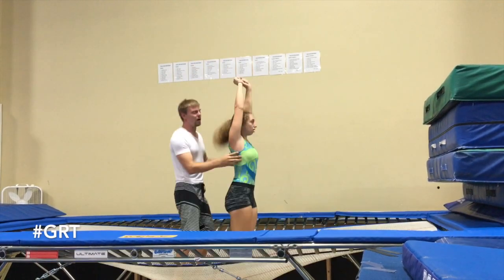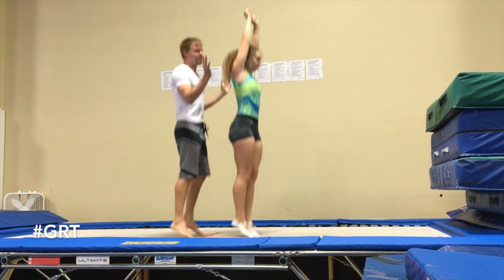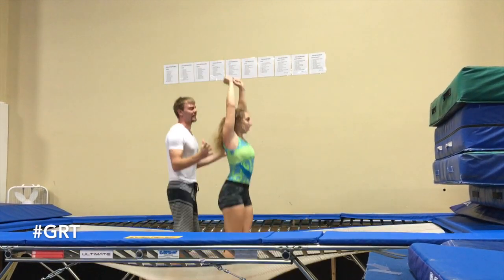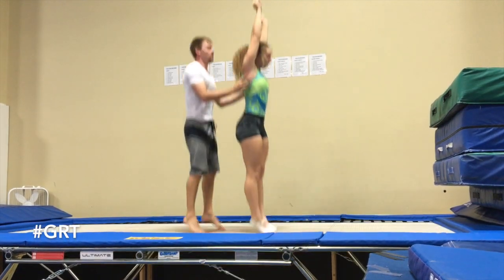If the athlete is jumping, a lot of times what they'll do is depend on you to hold here. You don't have to touch them until three. A lot of them are depending, they'll start jumping back with you. You don't want that. You want them to be independent, and in the last seconds on three, you come in. One.